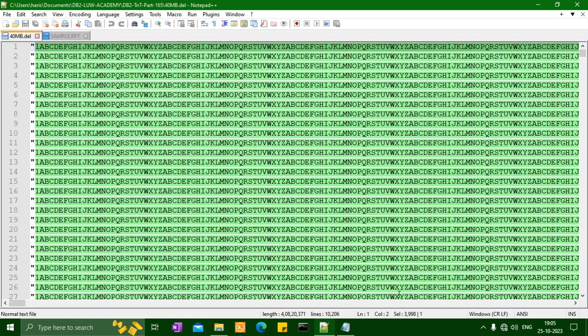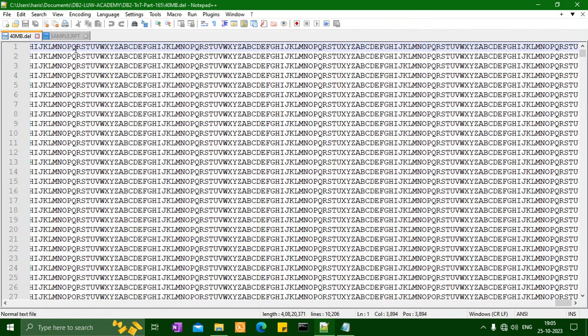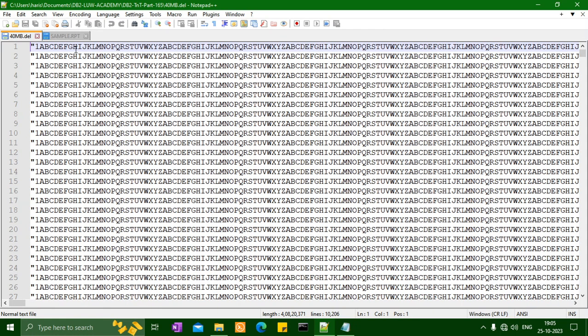4000 is the varchar I have given, so 2 bytes less only, but that's okay. What is significant is that when I import using this 40mb.del, it will insert all the records into the table. So one row will become one page, right? One insert will take one page. This will be one page, this will be one page. So it will have so many pages.